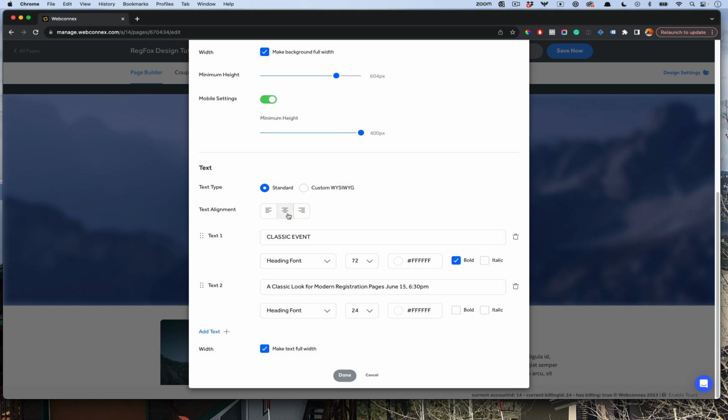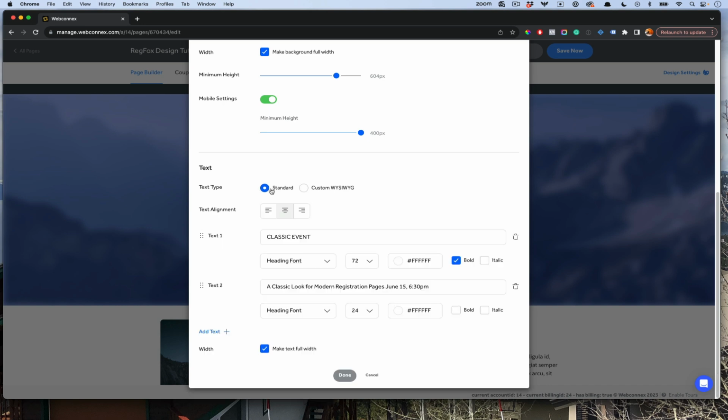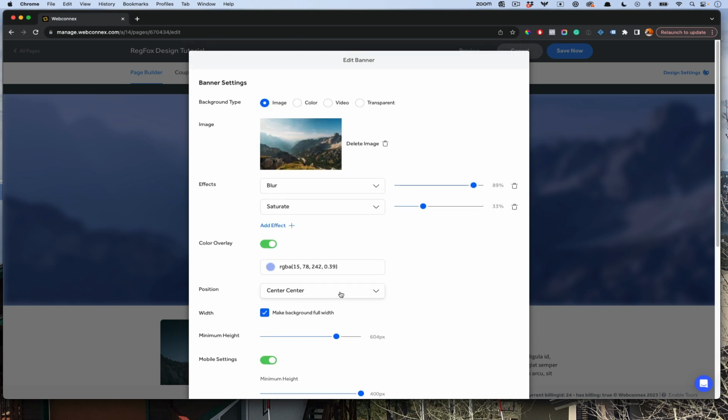Now, if you're not satisfied with all the controls we give you here, we also give you the option for custom WYSIWYG, and use this to your own appetite and discretion. This gives you every formatting option you could possibly want or need, as well as even HTML code back here. And just be forewarned that these text editors sometimes can be a little bit finicky. But that is there for you if you want to really color outside the lines as well. So that is the elements, the text over the background image.